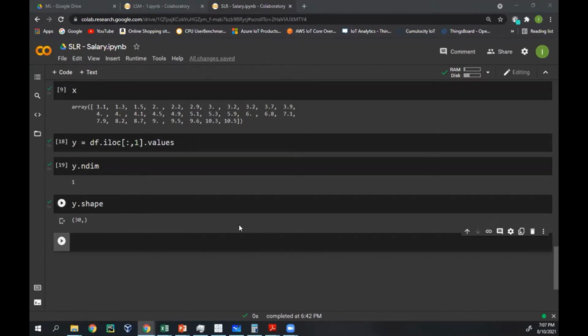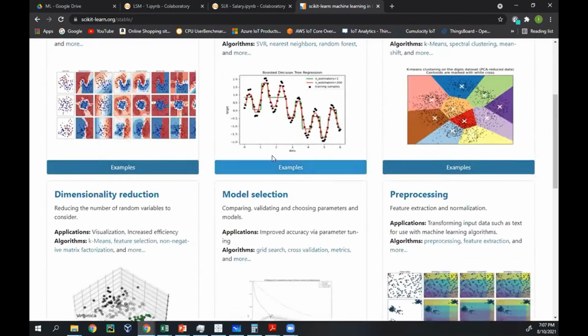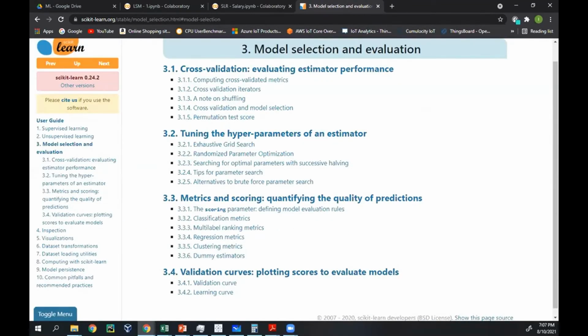There is actually a library which is required, which will do this. You don't have to do it manually, there is already a library which does this. This library, again, you're going to get it from sklearn. So I request you guys to visit sklearn and go for model selection. Inside sklearn, you have to go for model selection.